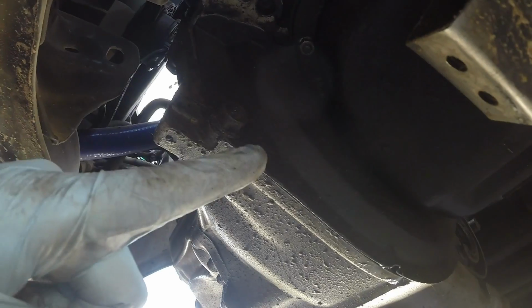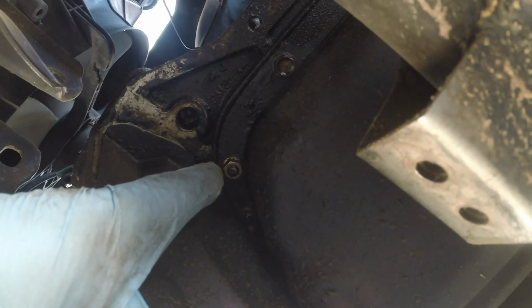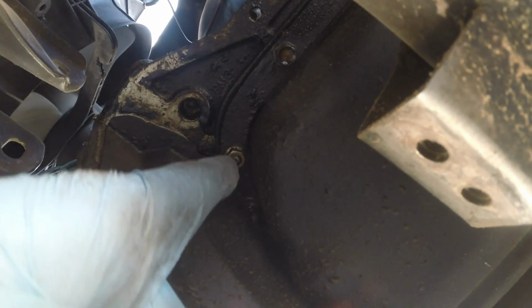You're gonna need to remove this plate. It's a 14 here, the 14 there, and there's two which attach to the oil pan. There's a 10mm bolt, a little nut right there, I'm sorry, and there's another one on this side. If you don't pull that down, this plate is gonna get stuck on the flywheel when you're trying to pull the transmission off.